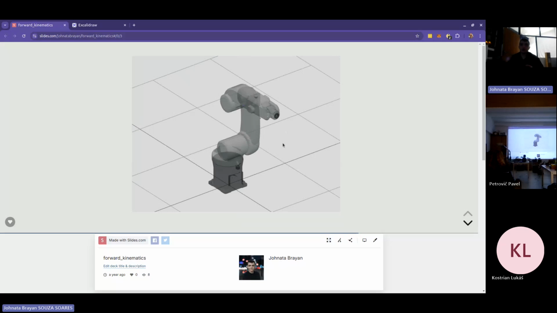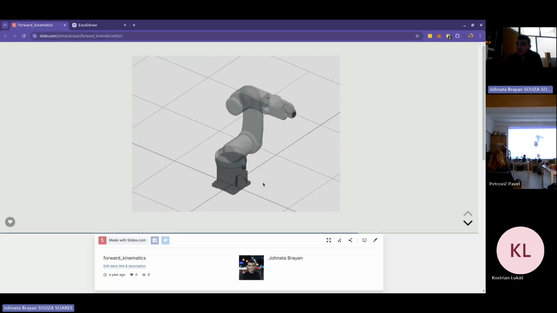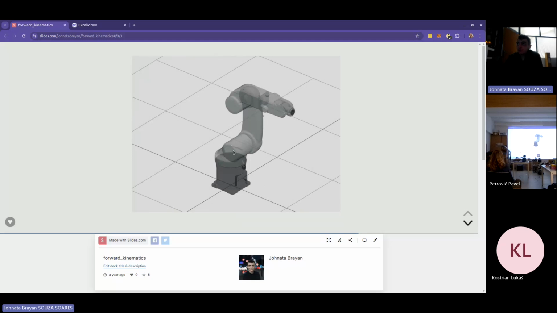We always start the Denavit-Hartenberg drawing with an infinite line, and the line should be aligned with the rotation or translation axis of the next joint. So for the base, we need to align this line with the rotation of the first joint. This is the first joint, and this is the base.